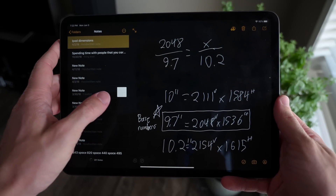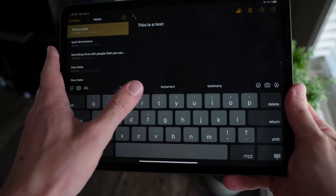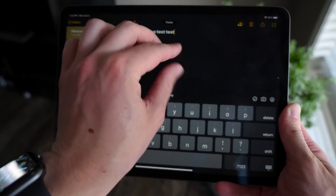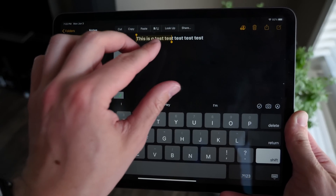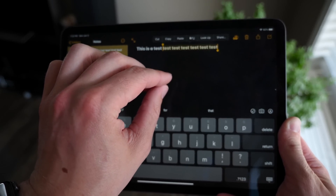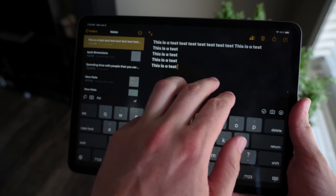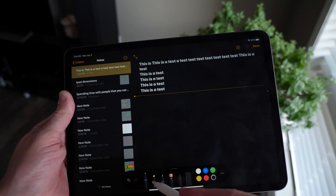The iPad was a major focus — it's actually not running iOS 13 but instead iPadOS 13, and the feature set is totally out of this world. For text selection on iPad, you tap, hold, and drag just like on iPhone. But for copy and paste, it's really cool: do a three-finger pinch to copy and a three-finger spread to paste. For undo and redo, swipe left with three fingers to undo and swipe right with three fingers to redo.